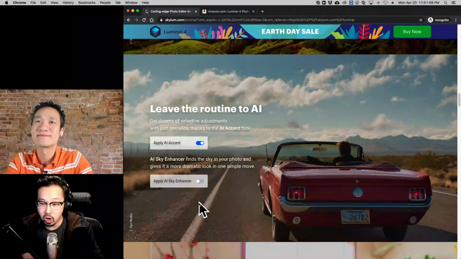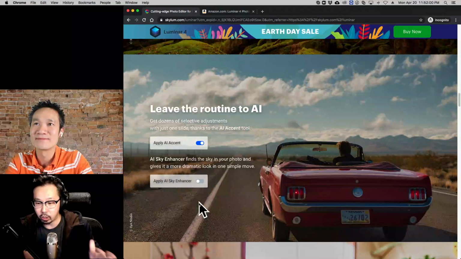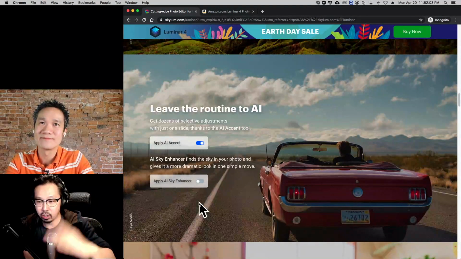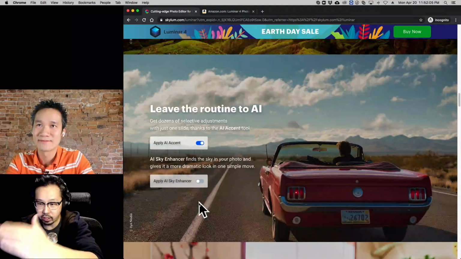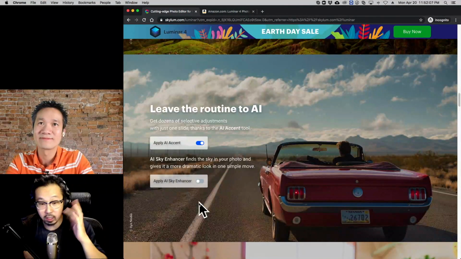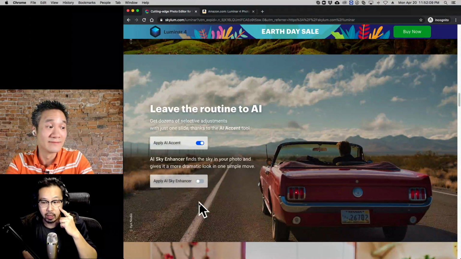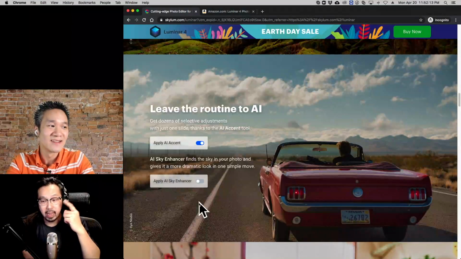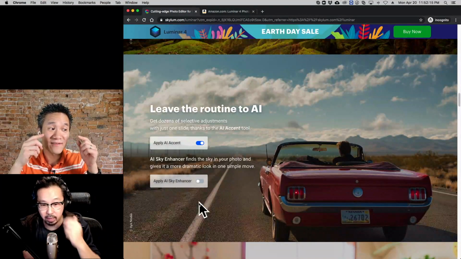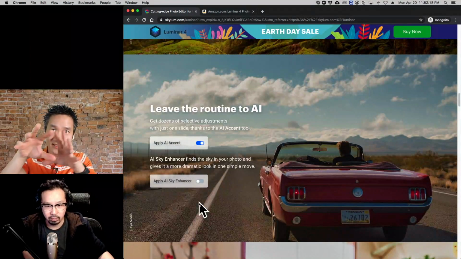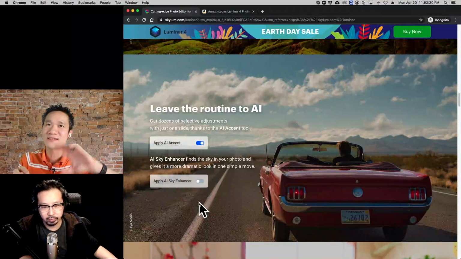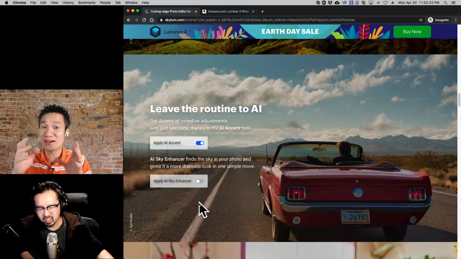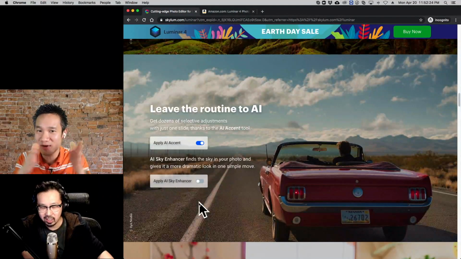So it will know how to balance out the exposure and the white balance and all that, so that the subject in the front and the sky get that perfect look, just how our human eyes see things. This is how we look at it, right? If we look at it with the human eye, not the camera, this is how we see it, because our eyes have a lot of dynamic range. They can see all the colors in the car while seeing the bright sky at the same time. But our cameras typically don't have that broad dynamic range.